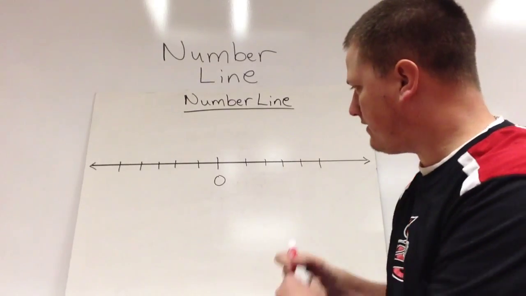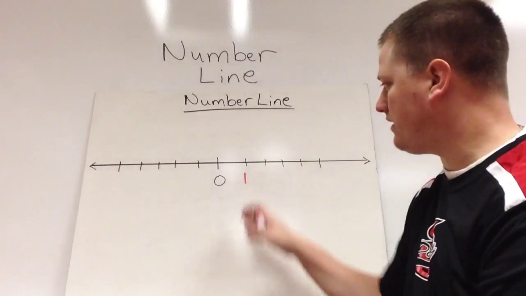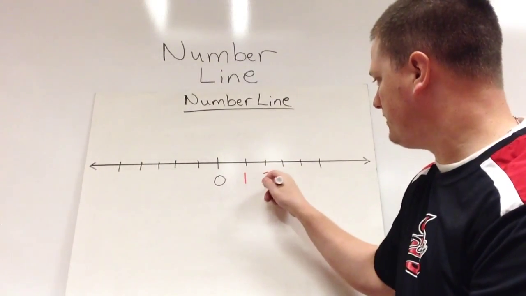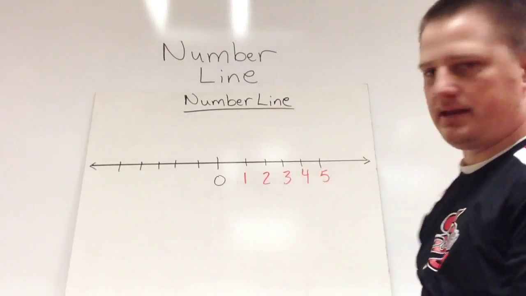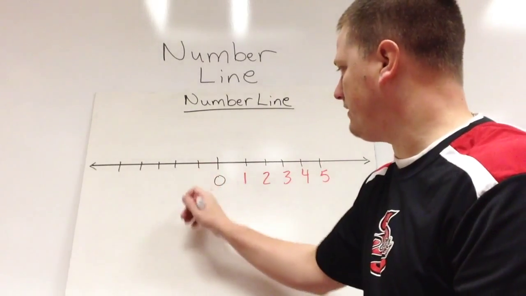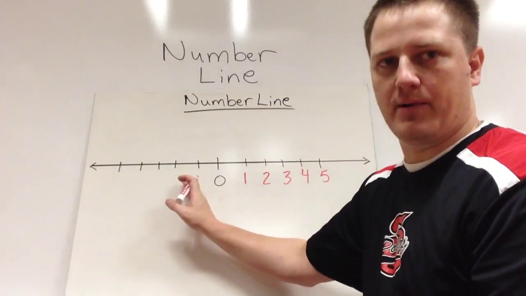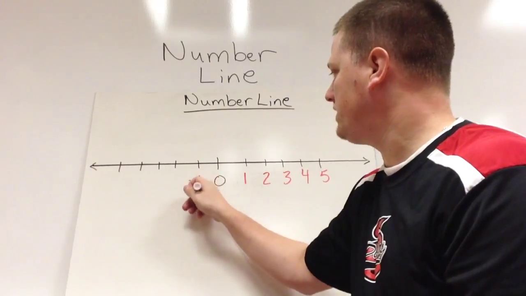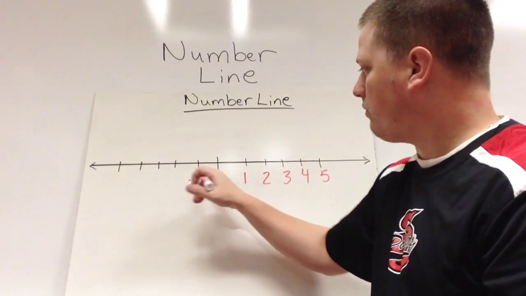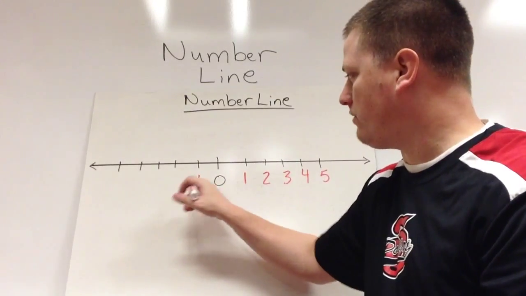So on the right here, we're going to go 1 because it's one spot away from 0. Then we've got 2, 3, 4, 5, and we can continue. Since we went to the left, this is opposite of the right. The way we do opposite in math is we use negative numbers. So, since we were 1 away, it's a 1, but since we went left instead of right, it's negative 1.